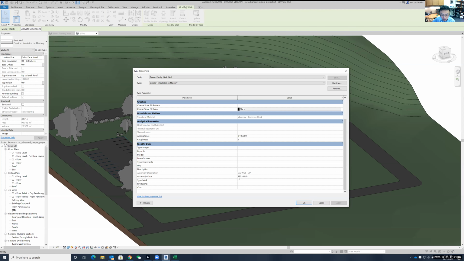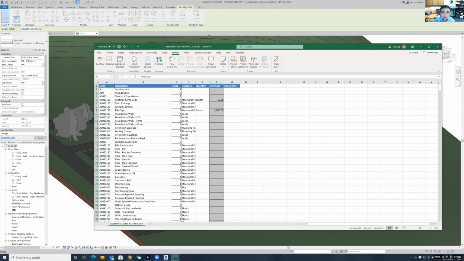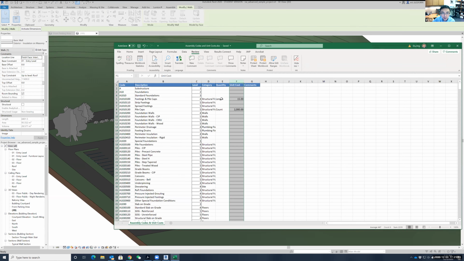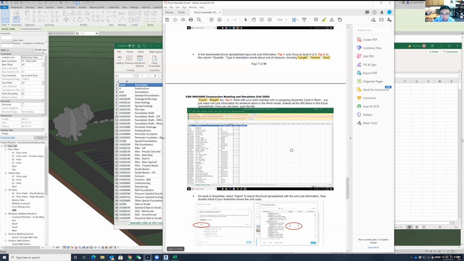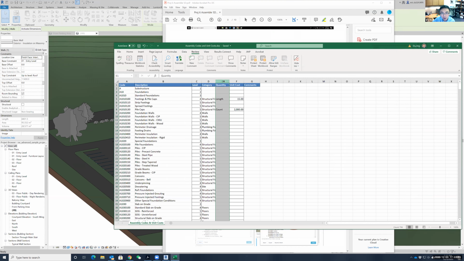While you are determining the assembly code, you go to your unit price Excel and fill in the unit of measure. Once again, you can only use these words: length, volume, area, count, and weight. These are not quantities. This is a unit of measure. Okay, that's a unit.